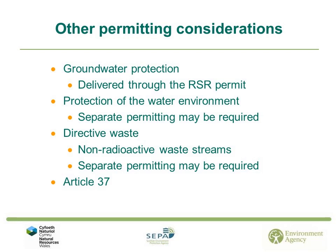This is to enable the Commission to give its opinion on whether implementation of the plan is liable to result in radiological contamination, significant from the point of view of health, in another member state. After the UK leaves the European Union and the Euratom Treaty, similar arrangements are expected to be put in place for the consideration of transboundary impacts. Given the long lead times for such permissions, we recommend that operators determine the need for an Article 37 submission as early as possible in planning for any on-site disposals of radioactive waste.